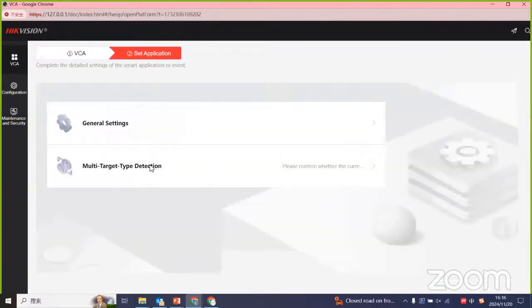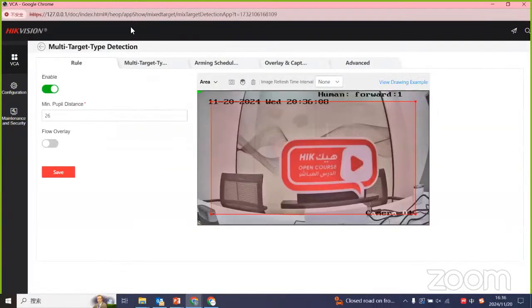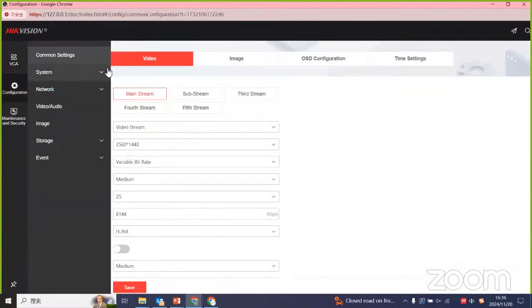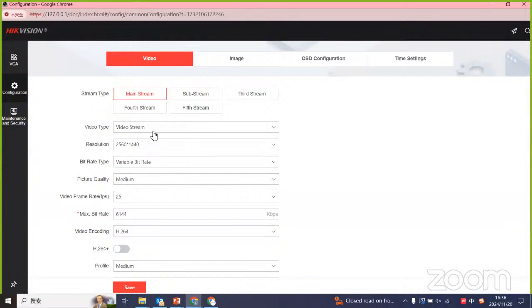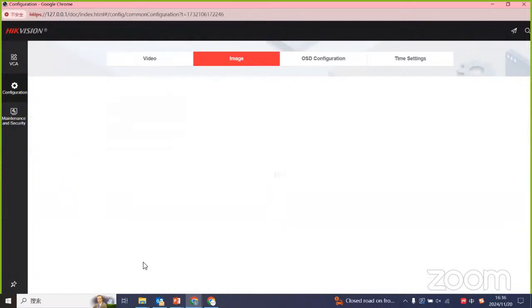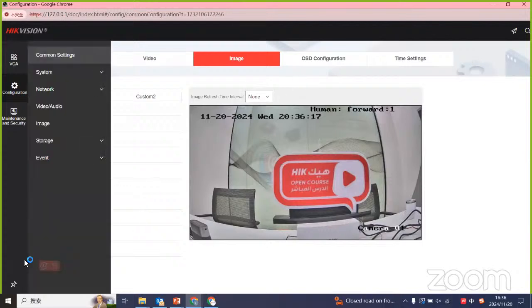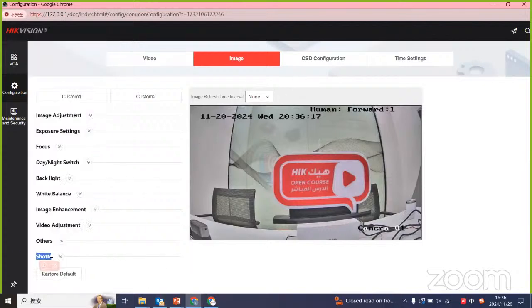After we turn that on, that is the part of the rules for intelligence settings. But for the video performance, we go to the video menu and find image and finding. You can try turning on other intelligence like face capture or smart events, and it will not have this menu. The Shorten menu appears only when you turn on multi-target detection.